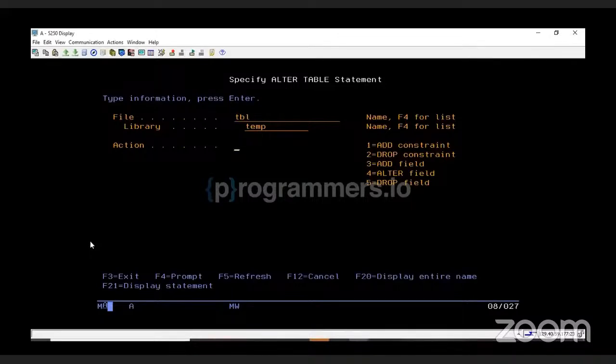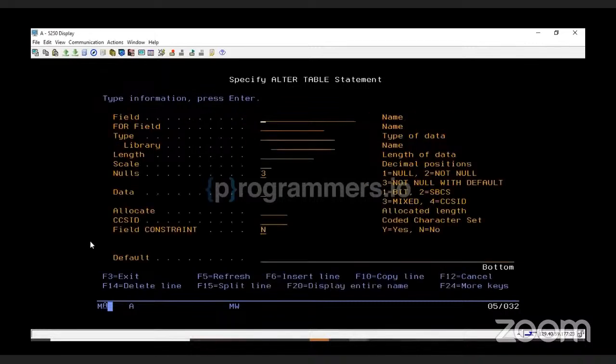If you want to add another field, you can take 3 and hit enter. It will ask you for the relevant choices, such as the field name. You can provide the field name to be, let's say, department. The type of the column that will be added can be character, numeric, or whatever you require. The length of the field we will provide as 10. Now here nulls have this option.